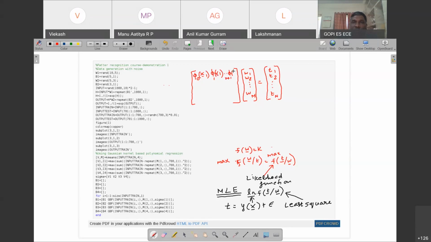M minus 1 of x1, right? So it is like that. And similarly, you have here phi naught of, depends upon the number of data, this is xn here, and this is going to be your phi 1 of xn, and it goes all the way up to this phi m minus 1 of xn. So this number of basis function, right, choosing and all is all problem based.